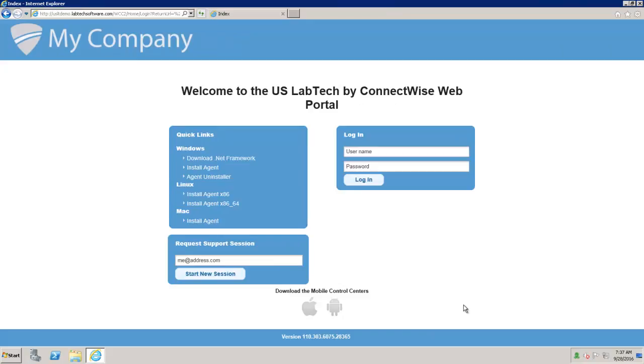Okay, so if you received a small dialogue in the center of your page that said agent successfully installed, congratulations, you've done it. That's your very first deployment. You'll probably wind up doing that at least once on every new customer that you stage up, unless you deploy through group policy or some other means.